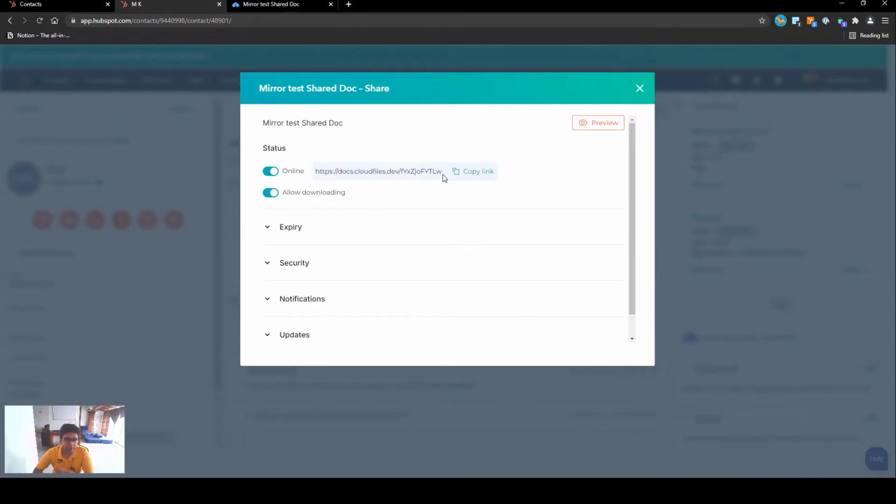And this link can also be created for a collection of these folders and files, which we call the data room. And then you can do a bunch of stuff from this link right from your HubSpot record. So in the next part, we'll cover what the different settings are that we can apply, and what happens when we open this link. So that's it for this part.